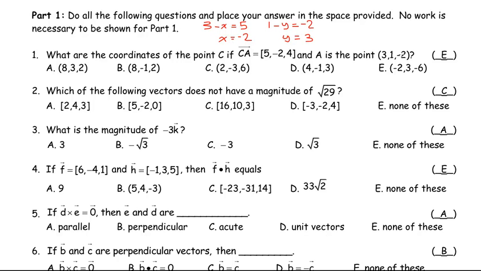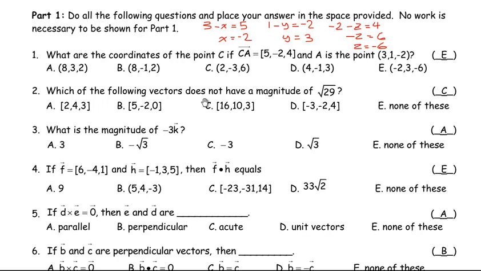And the z coordinate now: -2 minus z equals the 4 here. Now, if we solve, we want to isolate for z, so I'll isolate the negative z first. We would take the -2 over and add it to the 4, so that'd be 6. So -z equals 6, so z would be -6. And so (-2, 3, -6) is the point listed in E, so that's why E is the correct answer. On to question number 2.